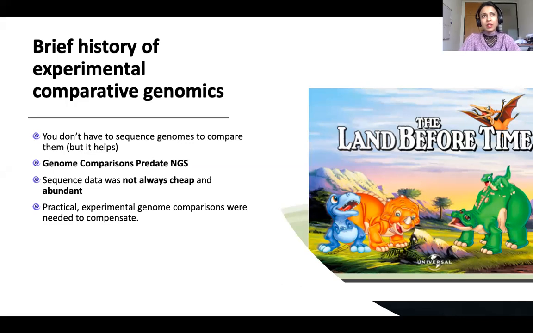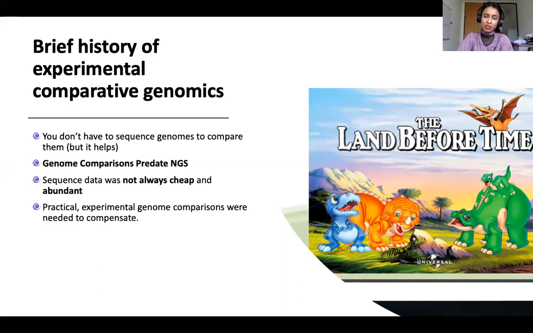Right, so the week before last, when I had a class, I mentioned what is genomics, what is comparative genomics, and the different methods that can be used, right? So like I mentioned, you don't really need to sequence genomes to compare them, but of course it helps. Now that sequencing has become really affordable, everyone does sequencing to do a comparative genome analysis.